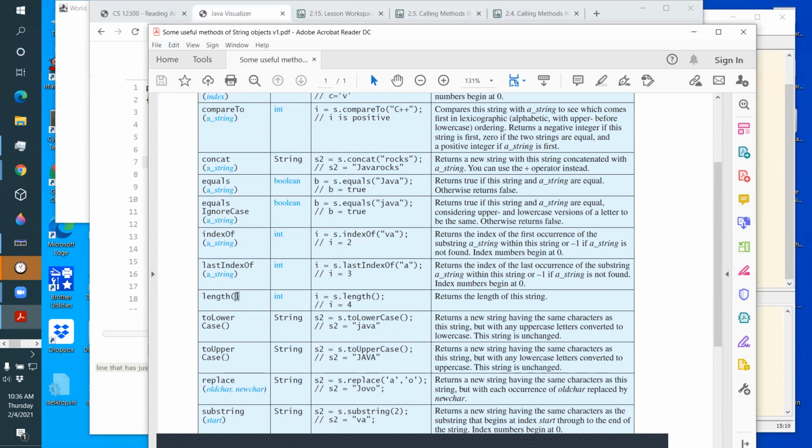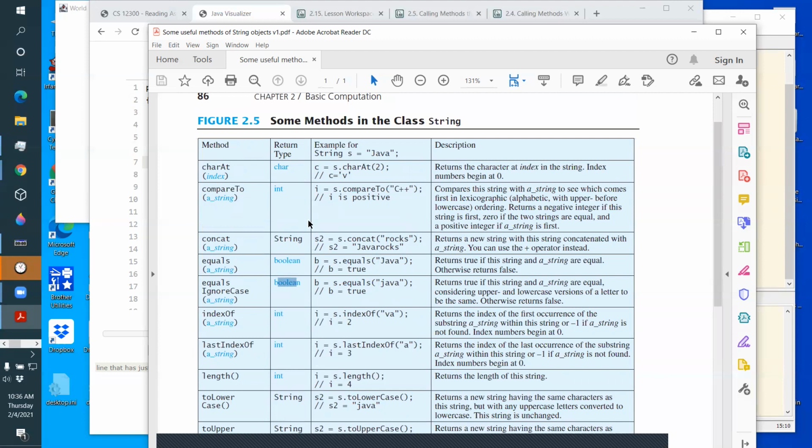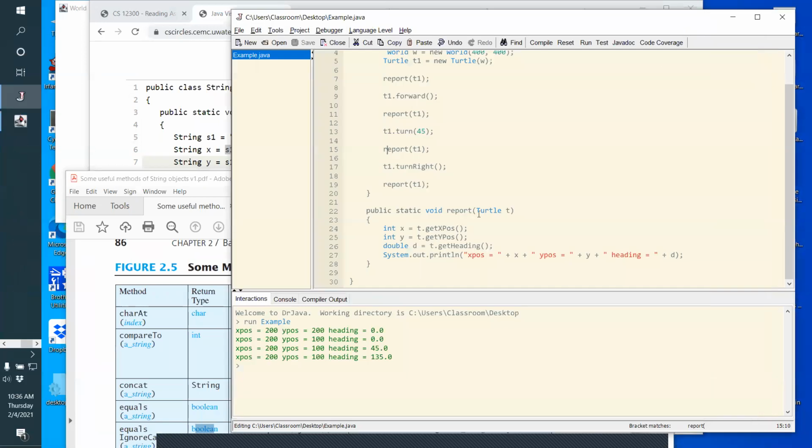So nothing in, but an answer out. And sometimes you'd have something going into the method and something coming out of the method. Okay, so that's where we'll start on Wednesday. We'll look at these string methods and how they have both input and output, and then we'll go and write our own methods. Right here we have a method with an in, but no out, because it's a void method. Okay, so we'll quit there.